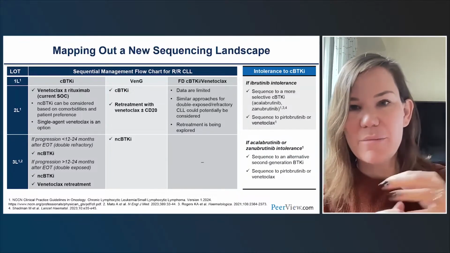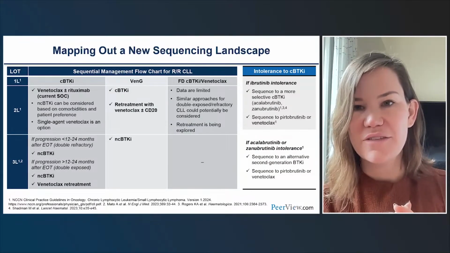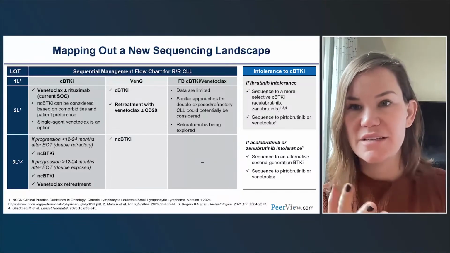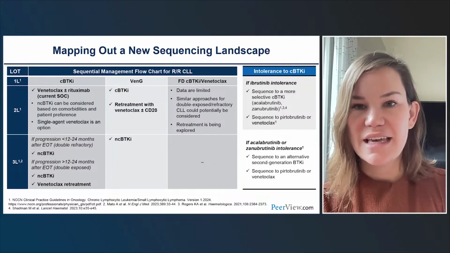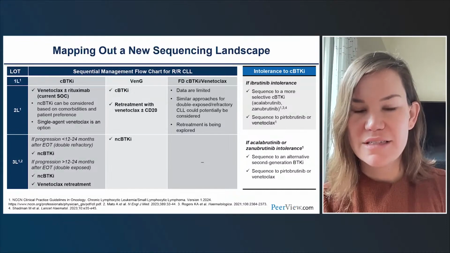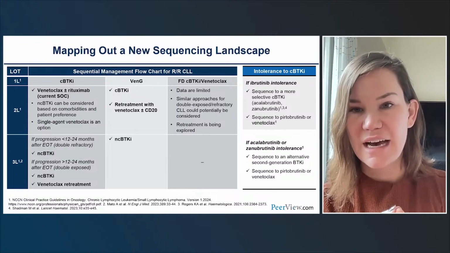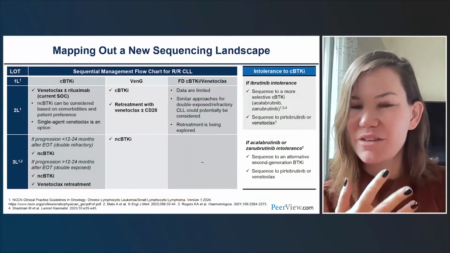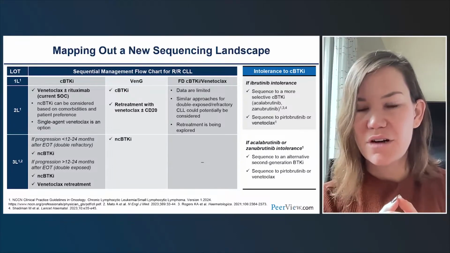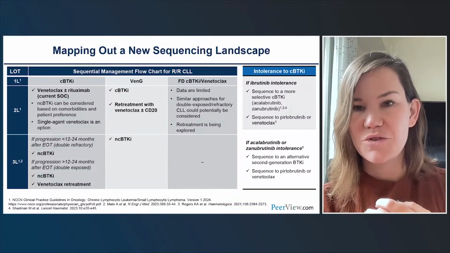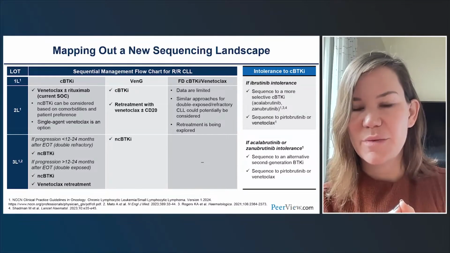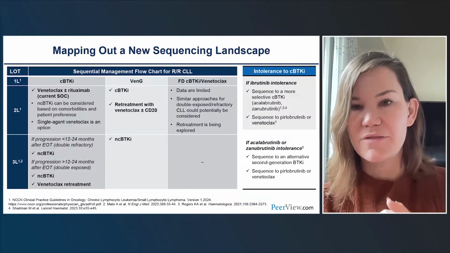And so I would like to lump in a different category here, which is intolerance of a BTKI. I've primarily been focused on patients who progress on these agents during my discussion on this sequencing landscape. However, in a patient with intolerance, I always would encourage the consideration of sequencing to a more selective covalent BTKI, such as Acala or Xanu. I'd also like to point out that if a patient's in a good clinical remission, you don't have to start another agent right away. I am always a fan of a treatment holiday and waiting for a patient then to progress after a period of watchful waiting and then applying one of these agents.